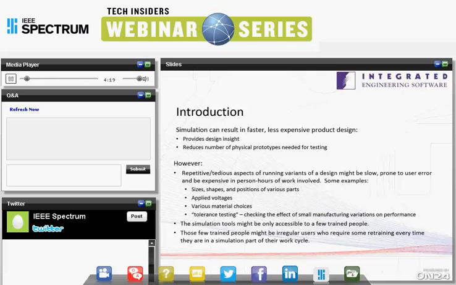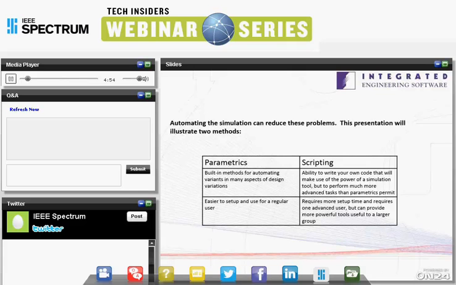It's very common that people using our software, for example, are actually mechanical engineers who spend most of their time doing issues such as size and position and mechanical deformation, and only for short periods at a time come back to the electromagnetic part. And the question is, how much retraining and reorientation do they need when they come back to a software that might not even be in their main line of expertise? So automating the simulation can reduce these kinds of problems.